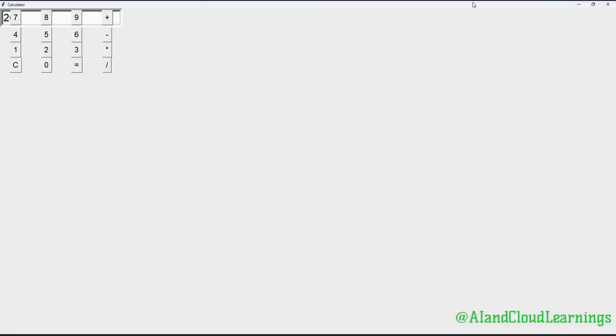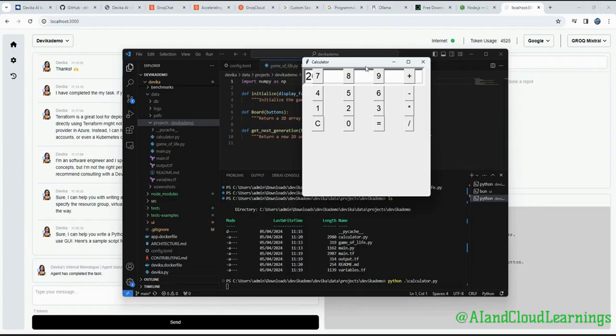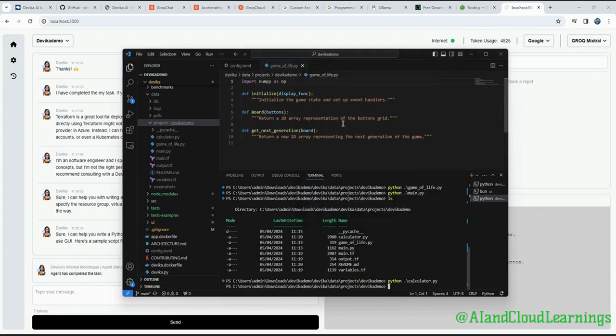If I maximize, still it is coming the same. So this kind of project you can generate using this Devika AI. So in real time, as it is still in the beginning phase, you're going to see the revolutionary developments which you can use for business using these open source AI tools like Devika AI and Devin AI.